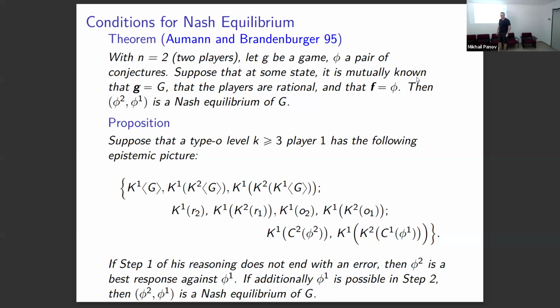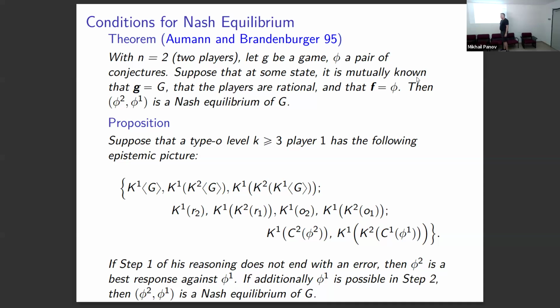But now this extra layer actually kills the result. Here's the thing. The way I understand the paper, it says to get an equilibrium, you don't need that much common knowledge. Mutual knowledge is sufficient. It's a very relaxed set of conditions. Now I put it into my subjective framework, and what it says is that player 1 knows that player 2 knows that player 1 has a certain conjecture.